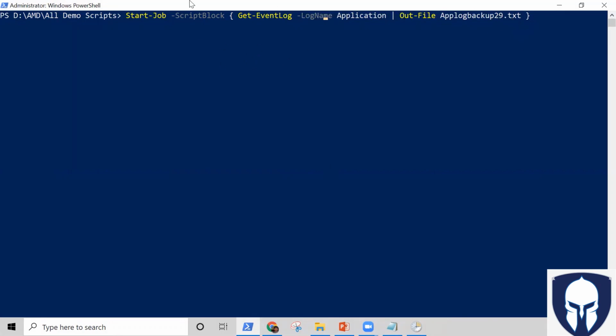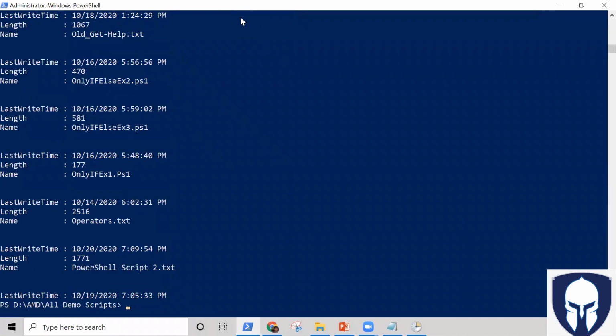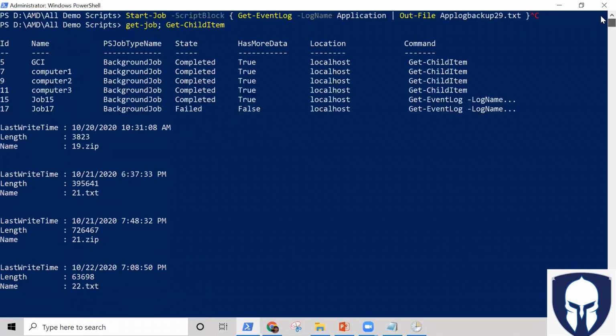This script block will be taken as one single script block, similar to how we use a semicolon in a console. If you are running, let's say, Get-Job; Get-ChildItem, both will be executing. But since we are doing it in one single line, we have to put the semicolon. So similarly, what are all the restrictions we have?